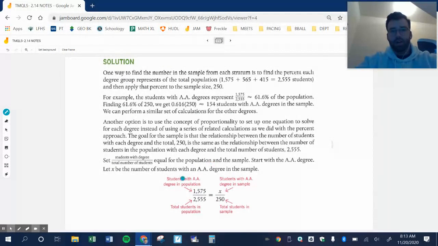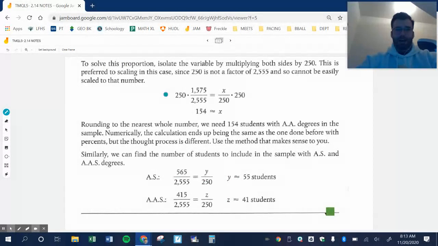They talk about the students with the AA degree, and setting up proportions of what you need. How do we solve when a fraction is equal to a fraction? We cross multiply. This is kind of confusing. I just think of it as crisscross applesauce. You know what I mean? I'll go over that work in a later example when we need to. But remember that this is all about setting up proportions.